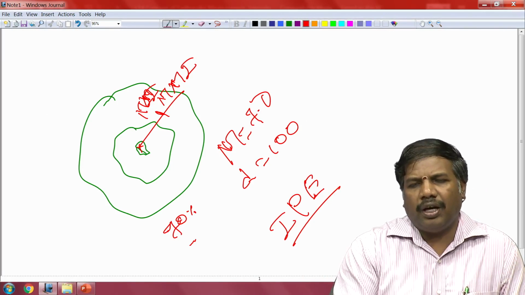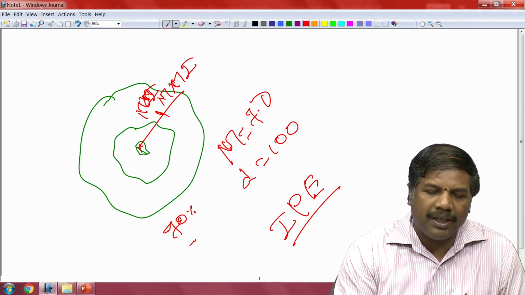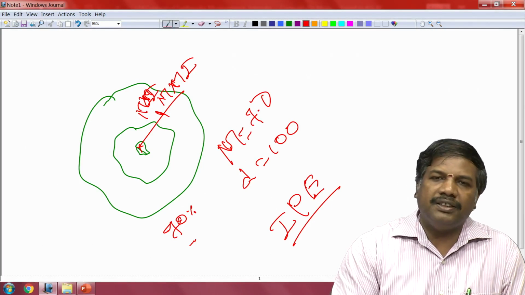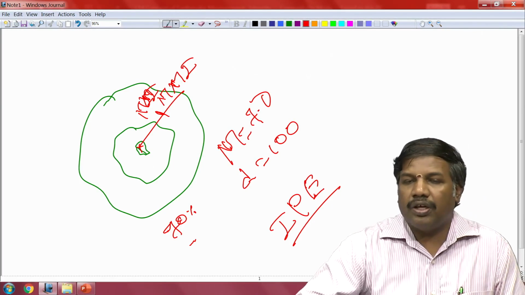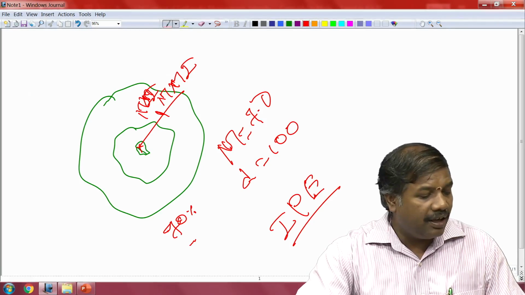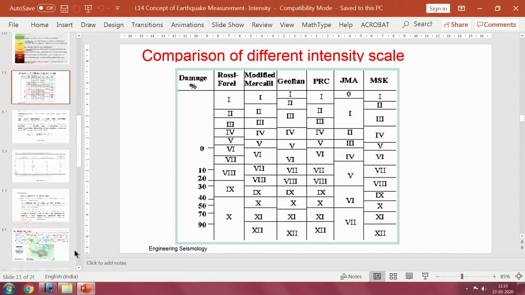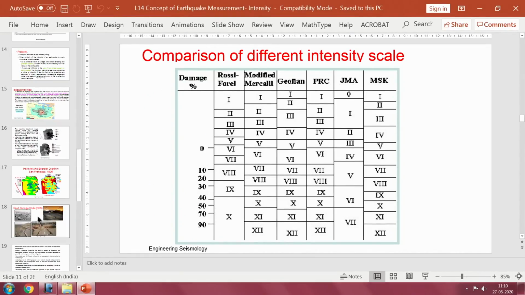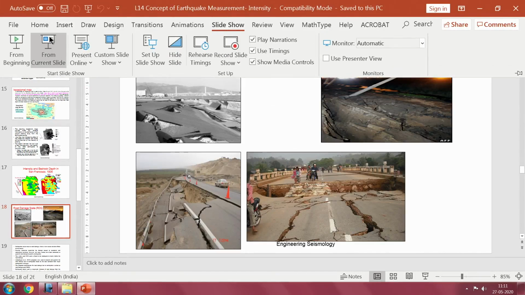Then the researchers started thinking that it's not only buildings that are important to assess for damage; there is a need for assessing road-related damage also, so that you can work out an evacuation and rescue strategy in a particular place. In order to do that, first of all you need to have studies on road damage.